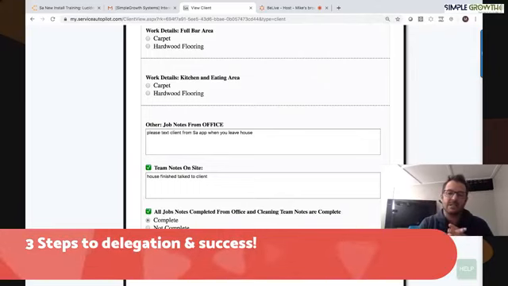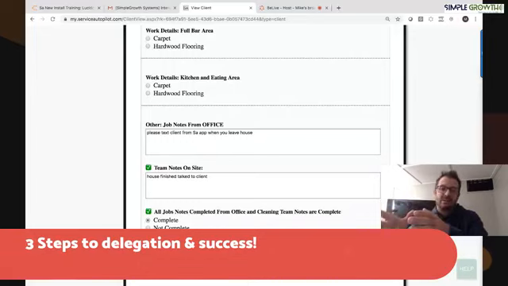So this is the process for success and delegation that I recommend. We have a fillable office form. When somebody calls, we get the data for the estimate. When the estimate's won, we have the new work order form where we capture all this data, and the data from the new work order form automatically loads into the on-site estimate or the on-site work form, just like this. And now we allow the team to make notes and check off all the things that need to be done.